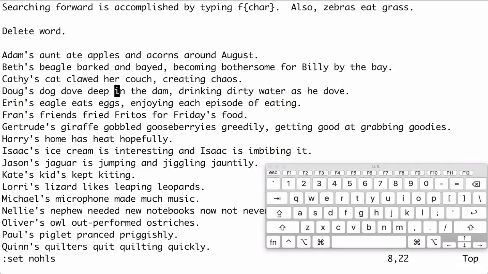So again, if you see something slightly different, it's probably due to the incremental search option, which is IS, or the highlighting option, which is HLS. To learn how to save your preferences, see the lesson on the Vim RC file and Vim settings. We'll go into great detail about these settings there.